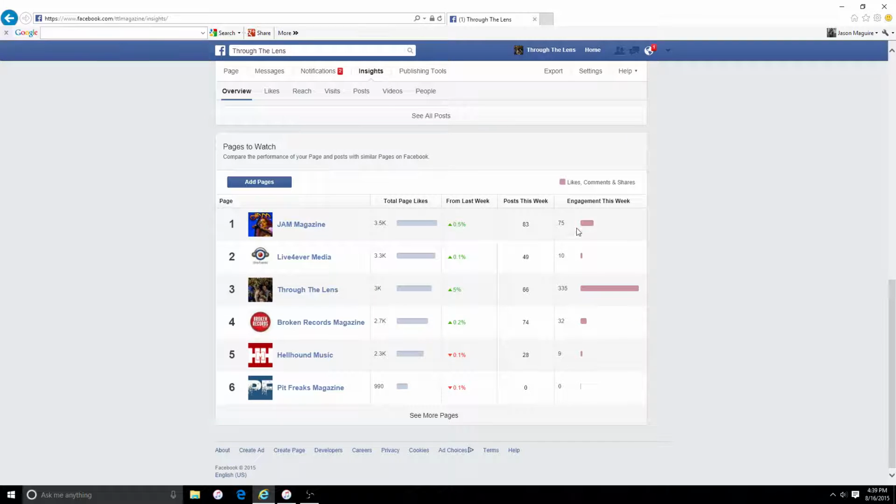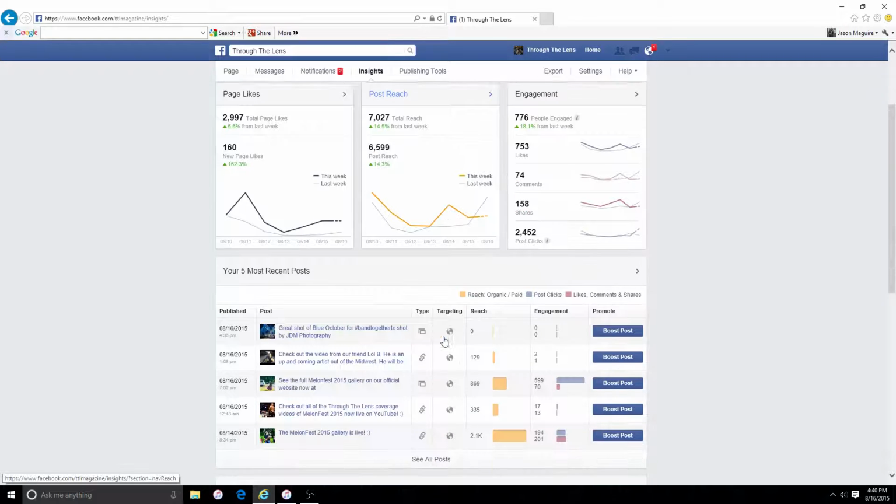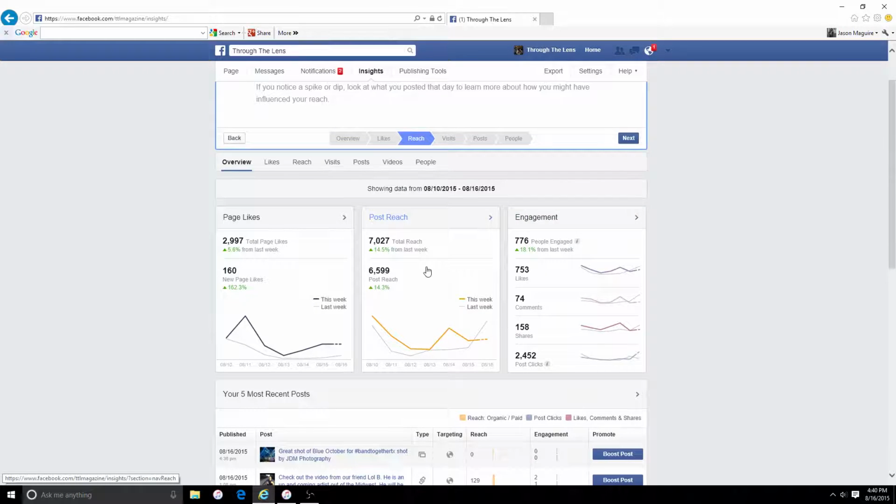Look at everybody else compared to us. These guys have about 300 people more than us. They got about 500 people more than us. They have more posts up than us, but we've actually engaged more people. These guys have more posts up than us, and they've engaged way less people. So you can see that this is where the numbers are really going to be important, and this is where you guys can help out by sharing those, because every time you share a post, it just goes to more people.